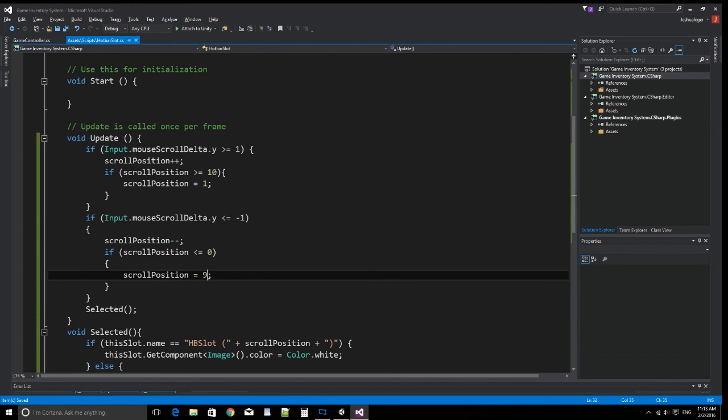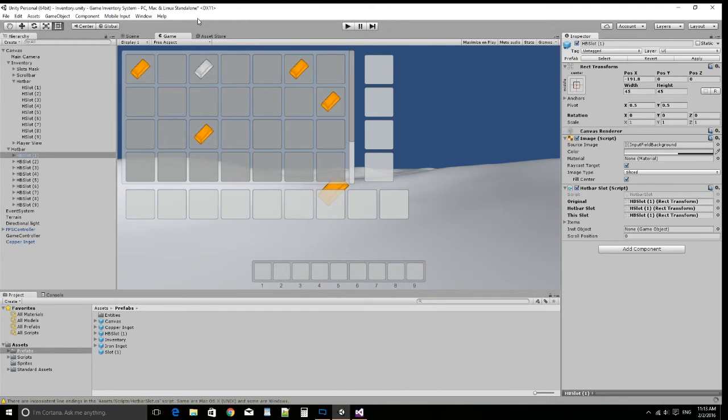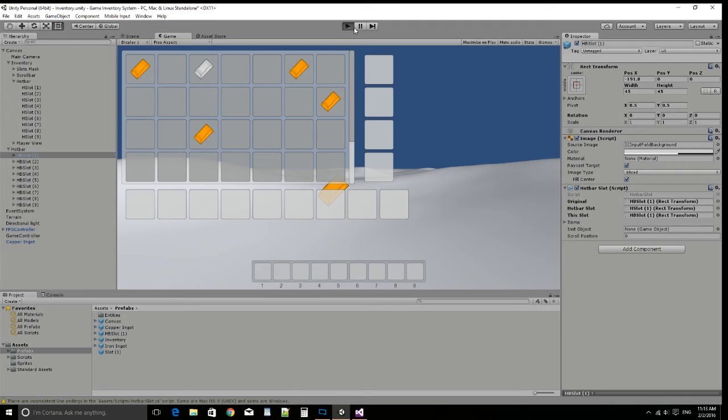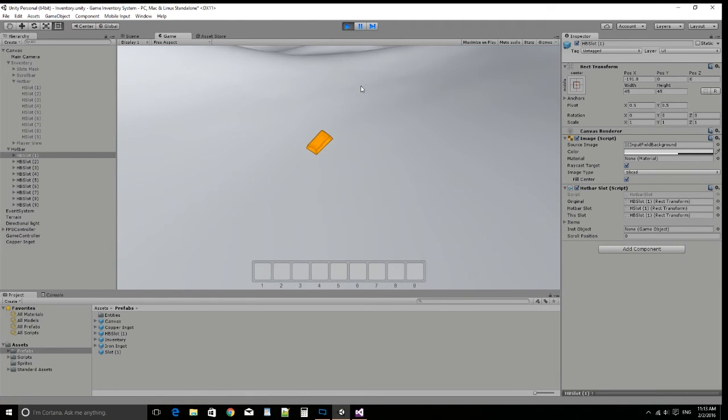So we should save this and see what happens. So we'll just go into Unity, click play. I said click play. Okay. So now we just scroll up. 1, 2, 3, 4, 5. Go back 4, 3, 2, 1. Now if we go back one more, it goes to 9. Awesome.